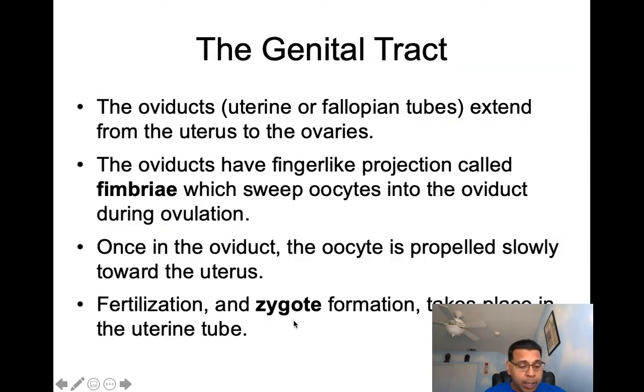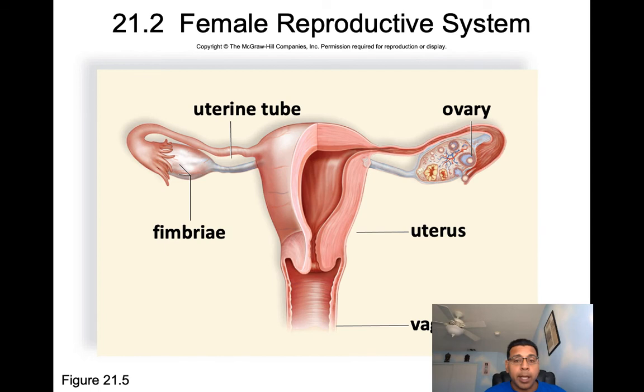So let's go through the genital tract then, and let's check out this female reproductive system. Now, when we talk genital tract, I'd like you to know first you have the uterine tubes, or we said we can call them the fallopian tubes or the oviducts, and they're going to extend from the uterus to the ovaries. They extend from the uterus over to the ovaries. However, I'd like you to take note, the uterine tubes are not attached to the ovaries.